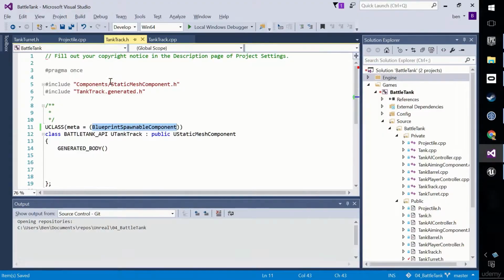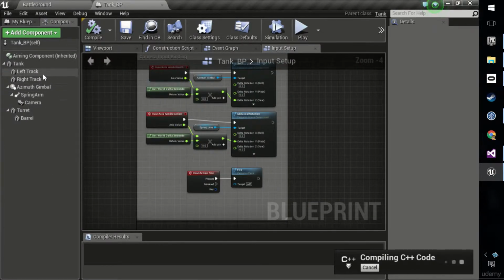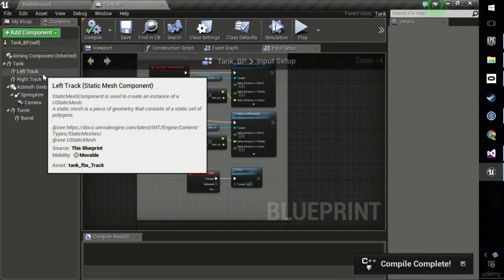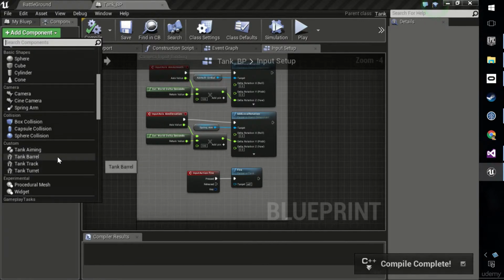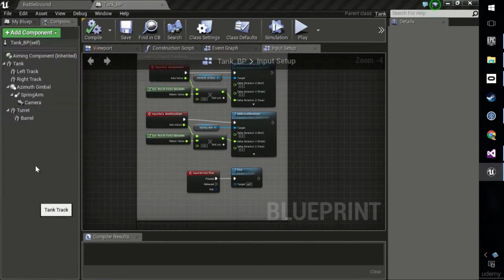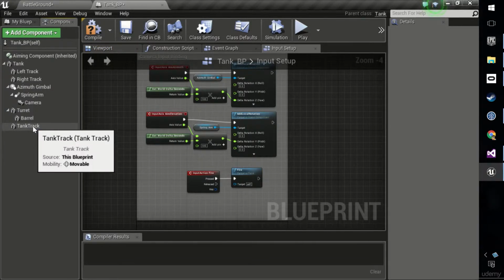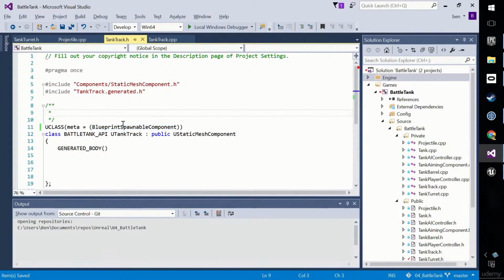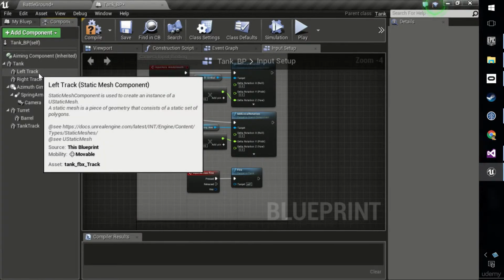While it's compiling, I want to do another thing. If we look in here at left track, you see it says static mesh component, then it gives us a load of grey text, which tells us about what a static mesh component is. But right now, if I come in and add myself a tank track, which is now available, and then say left track, well, I'll do the left track in a minute. If I hover over it, it's got no information, okay? So let's give it some information. That information goes here in that comment block. So let's just look at the static mesh for inspiration. Static mesh component is used to create an instance of a UStaticMesh.